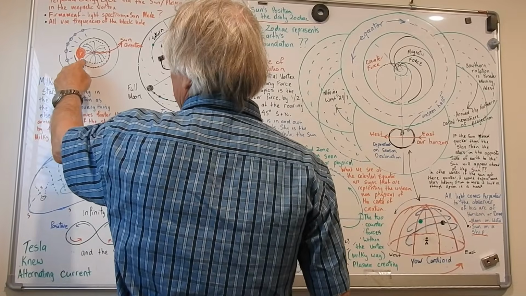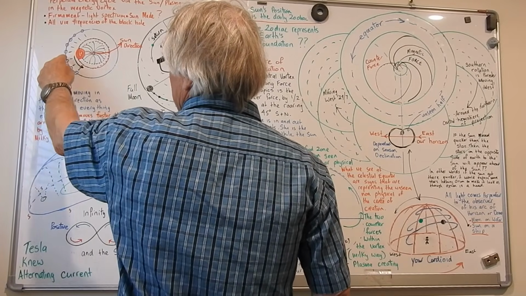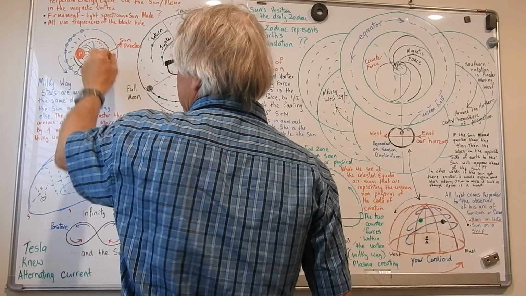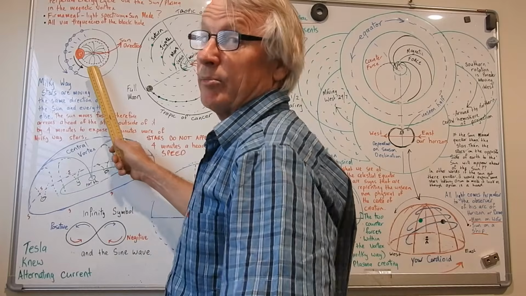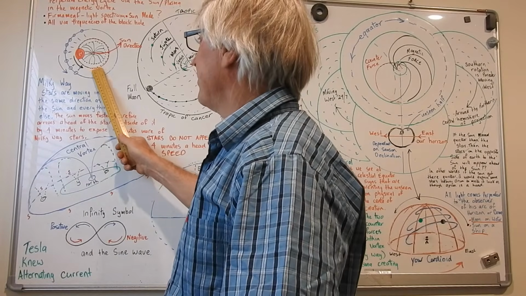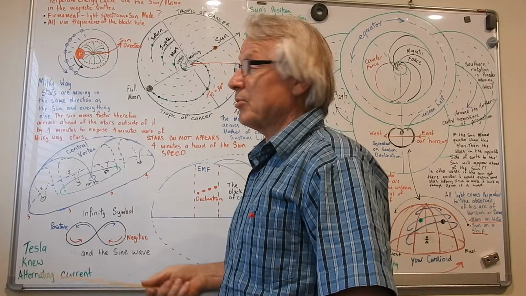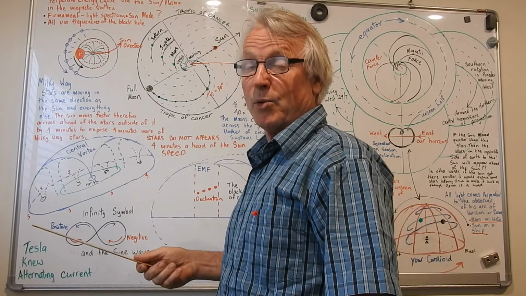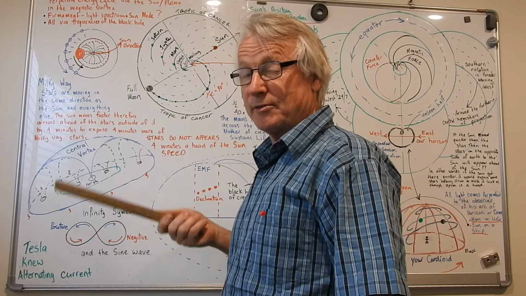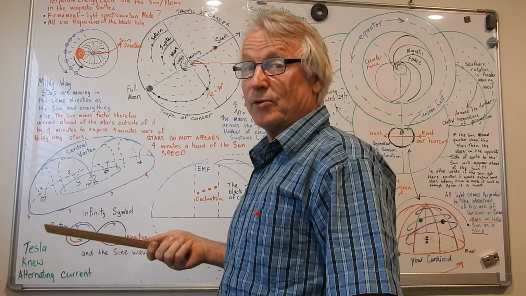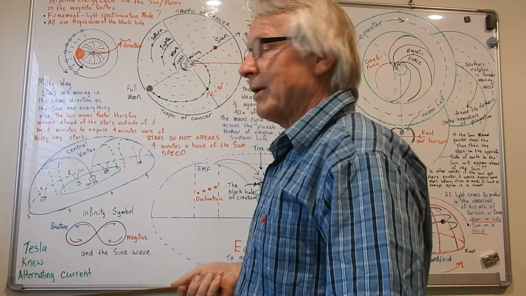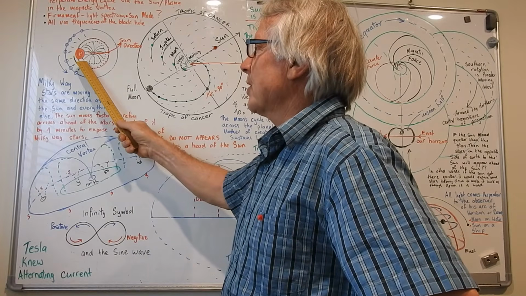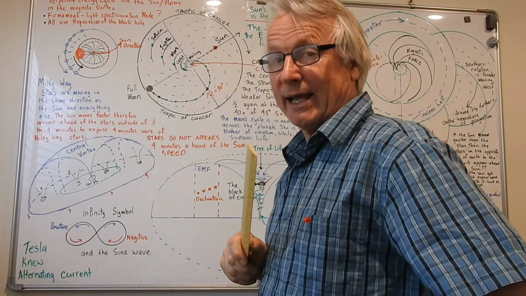So the sun is moving around. The sun is inside the Milky Way. The black hole is in the Milky Way. Roger Penrose got a Nobel Prize for that just last year. My videos were before he got the Nobel Prize, that there was a black hole in the middle of the Milky Way. And of course, if the black hole's in the middle of the Milky Way, the sun is on the horizon of the black hole. But I knew all this way before that. They still don't know. They want calculations. So the sun is on the horizon of the black hole that sits inside the Milky Way.